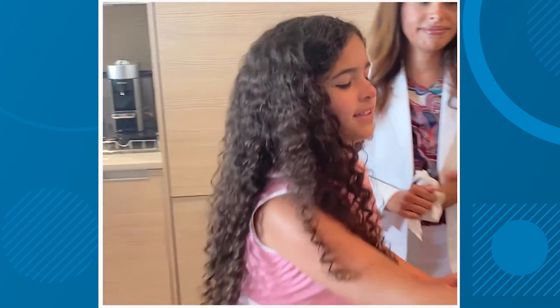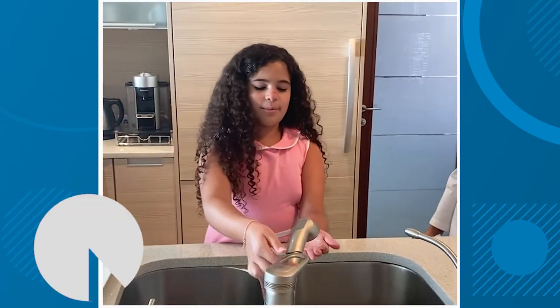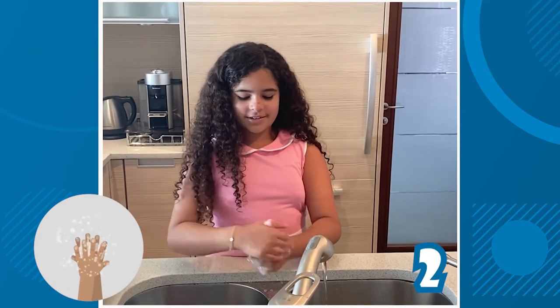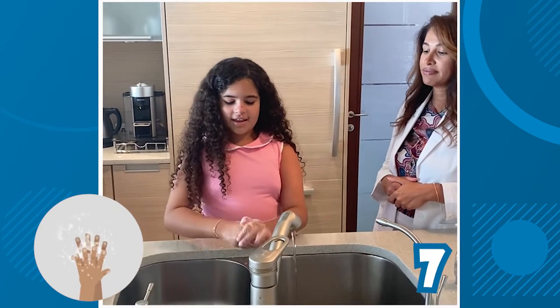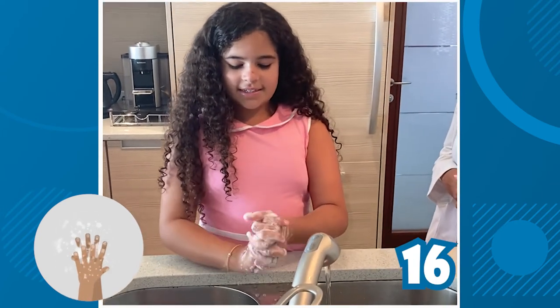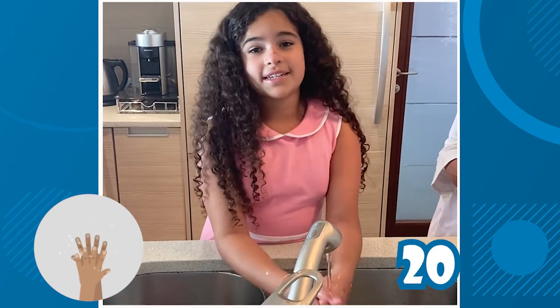So, if I wash my hands, of course, we take any soap, scrub it a little bit, add some water, and scrub for 20 seconds — 1, 2, 3, 4, 5, 6, 7, 8, 9, 10, 11, 12, 13, 14, 15, 16, 17, 18, 19, 20. I need to do 20 seconds. Even though you see that there's no more soap on your hands, that still doesn't mean you've completely washed your hands properly. You at least have to do it for 20 seconds. It's very important.